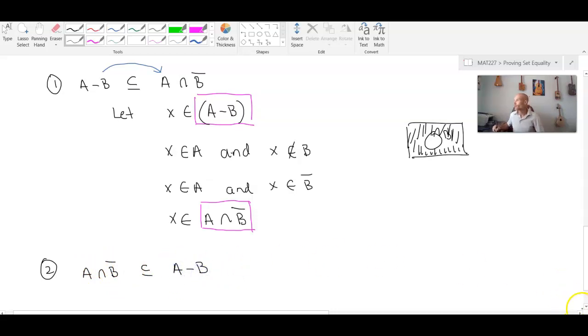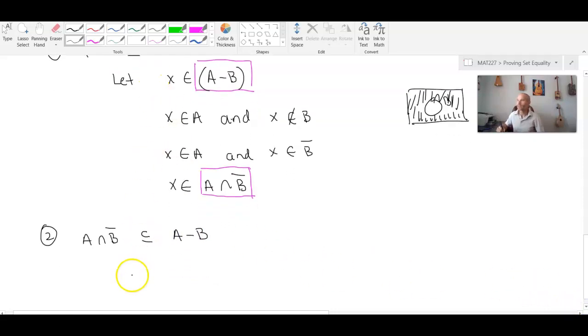So we're going to do this exactly the same way. We're going to say let x be an element of the set that we know it's in. And now let's show that that element also lives in A minus B, the set difference between A and B. So we're going to deconstruct this statement here. This by definition means that x is in A and x is in B complement.